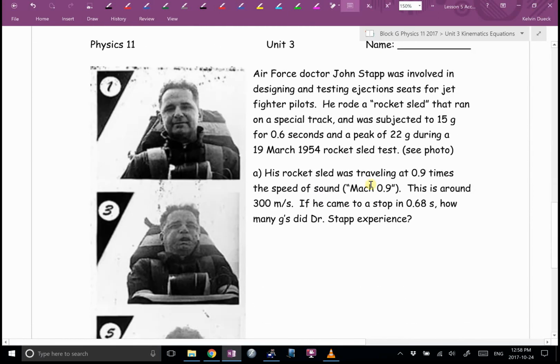How do we know? Turn the page. How do we know that human beings can survive 25 Gs? Well, I'd like to introduce you to one of my nerd heroes, Colonel John Stapp. Colonel John Stapp in the 1950s was in charge of the Air Force's safety programs for the U.S. Air Force. Jets had just been invented, and the question was asked, is it even worth putting an ejection seat on jets, or will ejecting at that speed kill you anyways, in which case we shouldn't even give the pilots the option of bailing out.